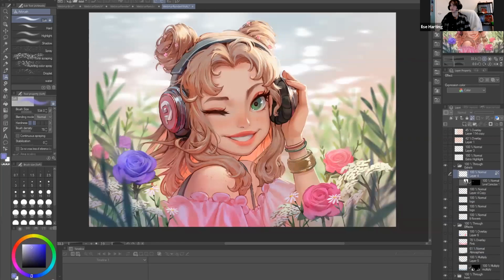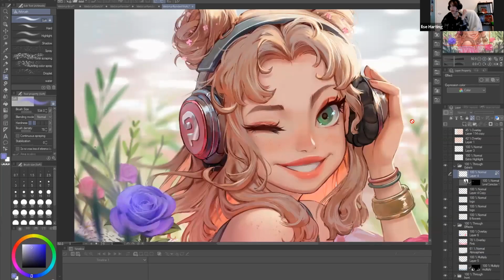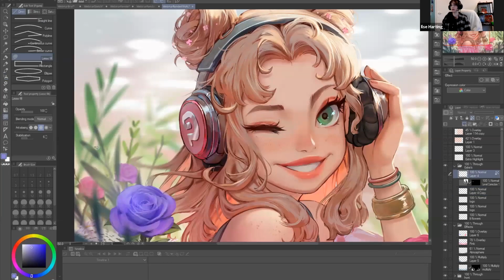I didn't know what I wanted to do for on the side of her headphones. I had like a really weird flower sketch at the beginning because I didn't know what I wanted yet with that. But I decided I'll just go for the symbol. That seemed really cute, and it's pretty easy to set up. I will grab again the lasso, the fill lasso. It's really my favorite feature.